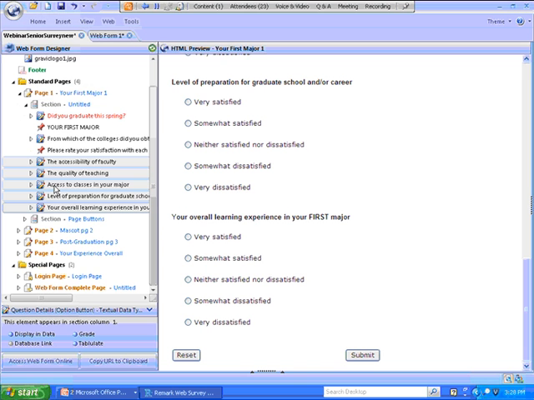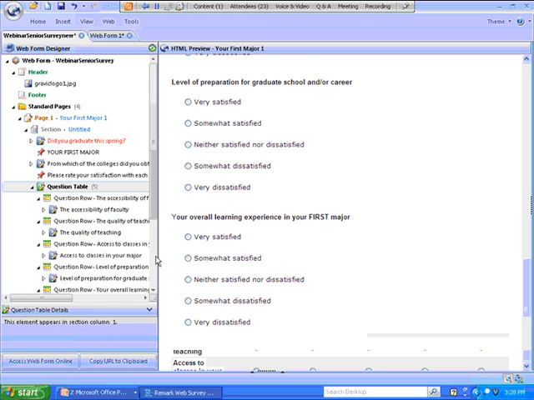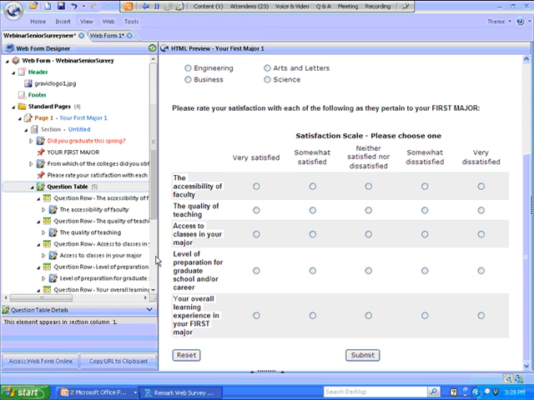I'm still holding down the Shift key, and I'm now going to right-click into this space to bring up that by now familiar window that lets me access the properties. But another choice here you can see is to place questions in a table. I'm going to select that right now. And as you can see, all those questions were now placed for me in a question table.